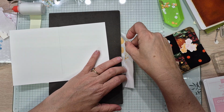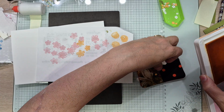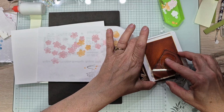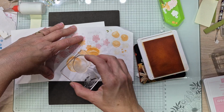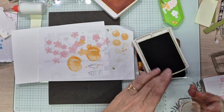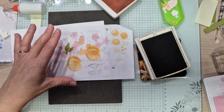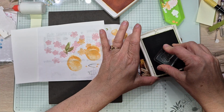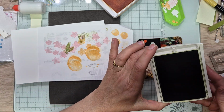So we have to do the smushy, smushy, smushy dance. That's what we call it. The smushy, smushy dance. If you didn't know, that's what we're doing. So the big peach needs a good smush. Right? And we need to do the leaf here. All right. And then this one, sweet as a peach too, because that's going on the inside as well.